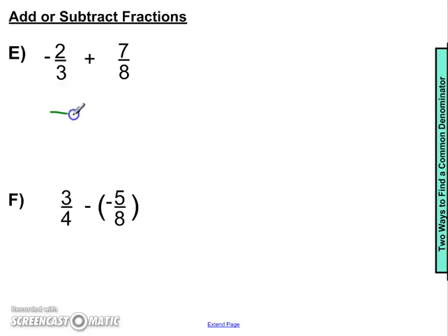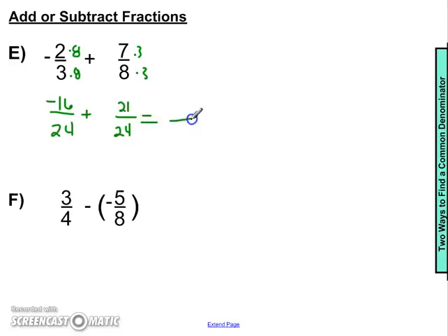All right. In this case, 8 is the smallest common denominator, the least common multiple. I say smallest at times, which is not accurate in mathematical terms. This will be negative 16. It is the least common multiple, and multiplying 8 by 3 to get 24. So I have to multiply 7 by 3 to get 21.